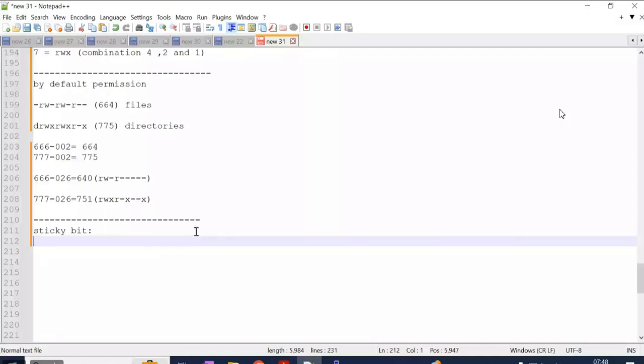If you set a sticky bit, only the owner of the file or root can rename or delete it. No other user will get the privilege to delete it.